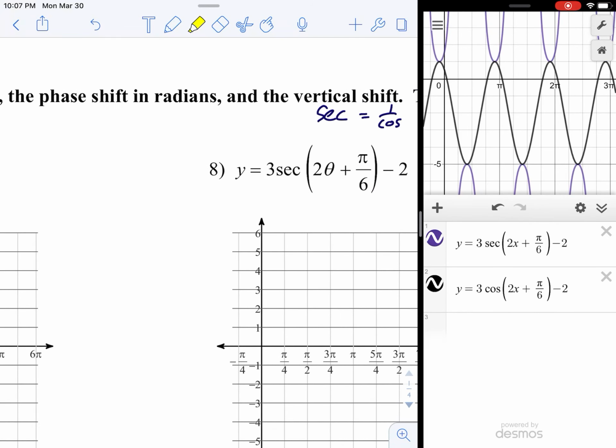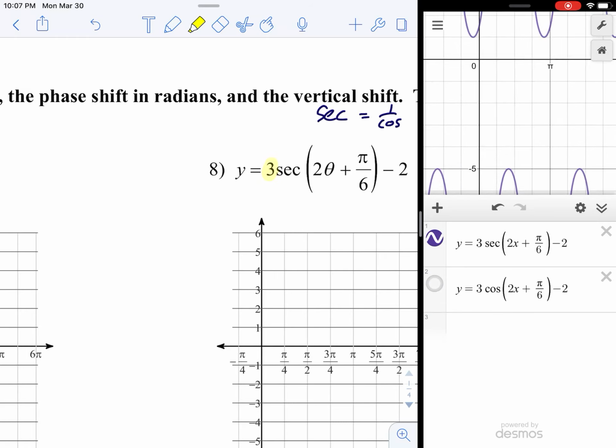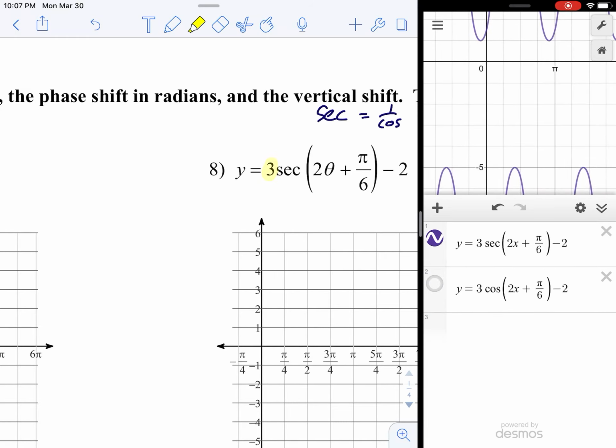But if you look at the number in the normal amplitude spot, which here is 3, well, if you double that, 6, that's the distance between the maximum and minimums. Here, let me deactivate that graph. So this graph goes from up here, 1, down here, -5. The distance from 1 to -5 is 6, or twice 3, double 3. So that number doesn't have a specific name like amplitude, but it does sort of tell you how spread apart these maximum and minimum points are on that graph.